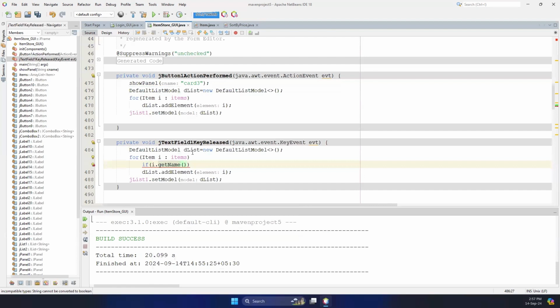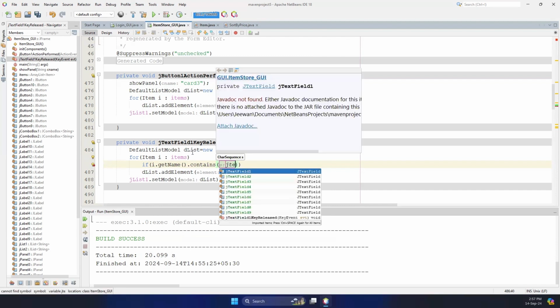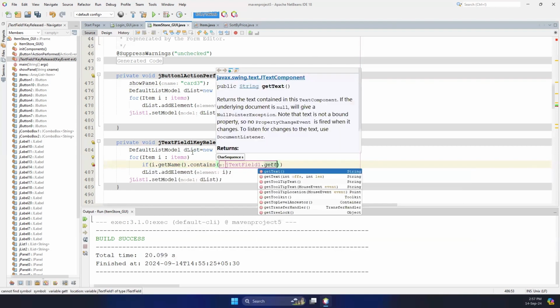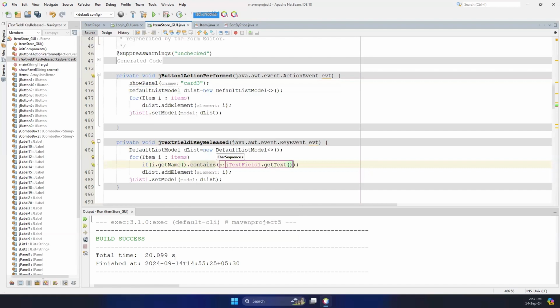Get name dot contains. If it contains whatever the value the user has typed for that jtext field one dot get text. If it contains what user has typed here, then that one we need to add into the default list, and then we need to have it, right?